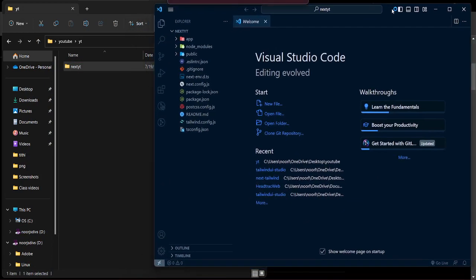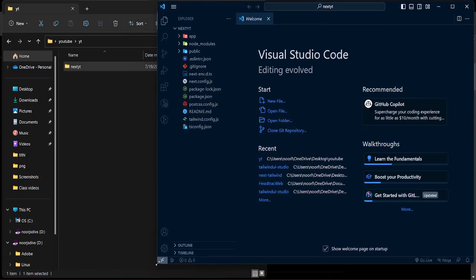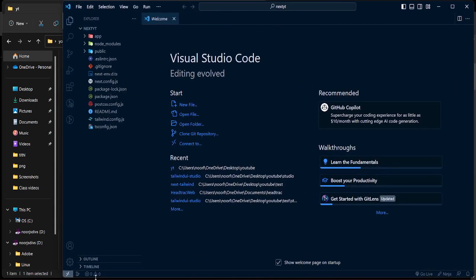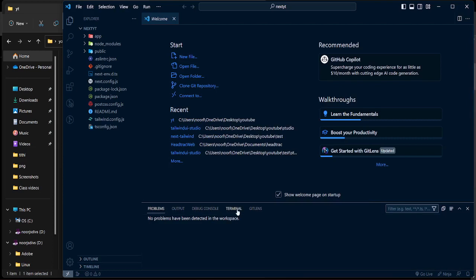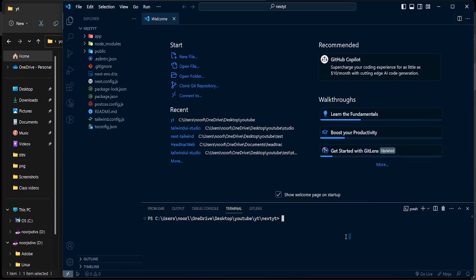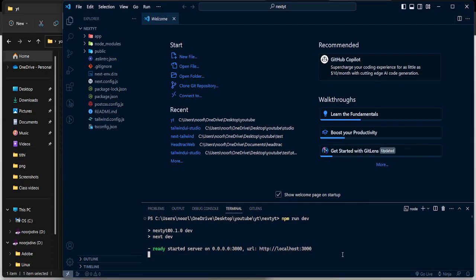So let's make that code editor a little bit bigger. Okay, and also I will open my terminal from here. Okay. So now to run that entire application, I need to put that npm run dev. While it spins up, we can see it on localhost 3000. As you see, it's already started spinning. So it will display over here.